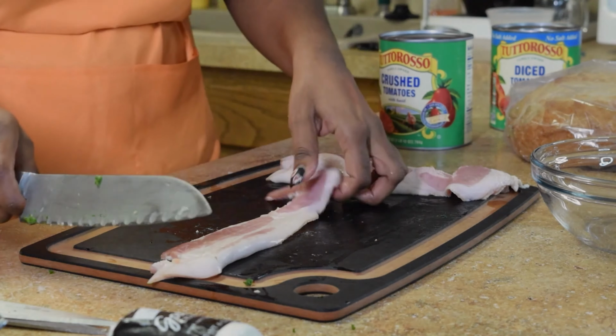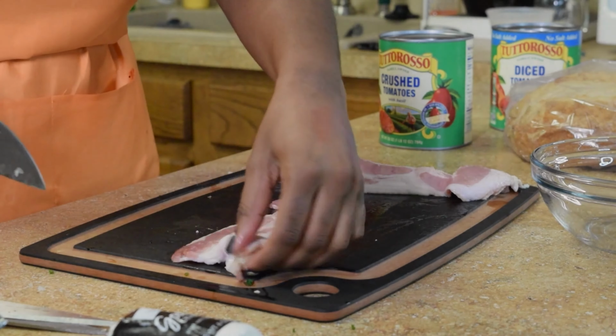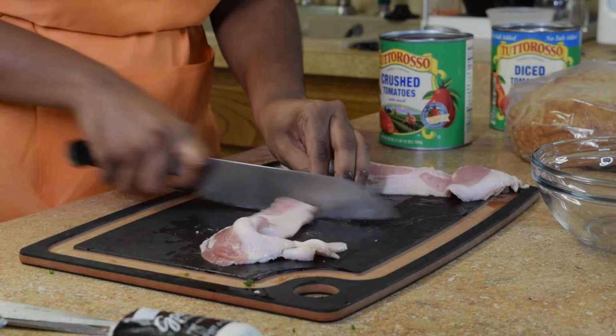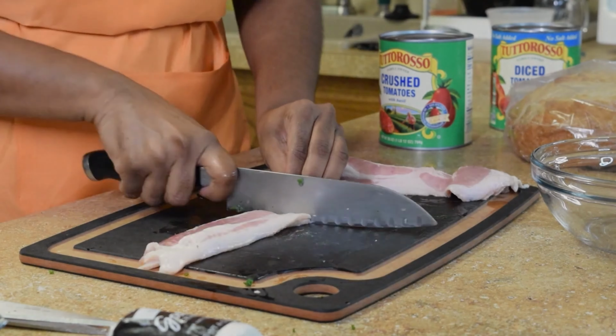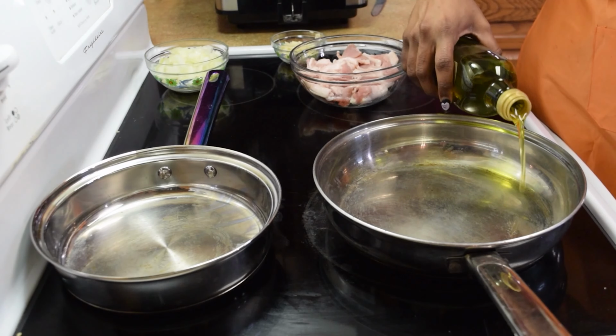If you're a vegan or a vegetarian, you can go ahead and delete this step from your mind. But for those who do like bacon, I just went ahead and cut up the bacon in about 1-inch pieces. And once I'm done with the bacon, I'm just going to go ahead and move over to the stove.